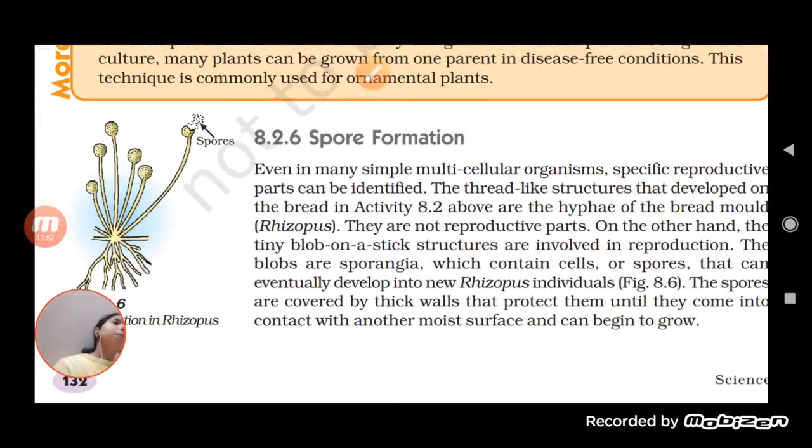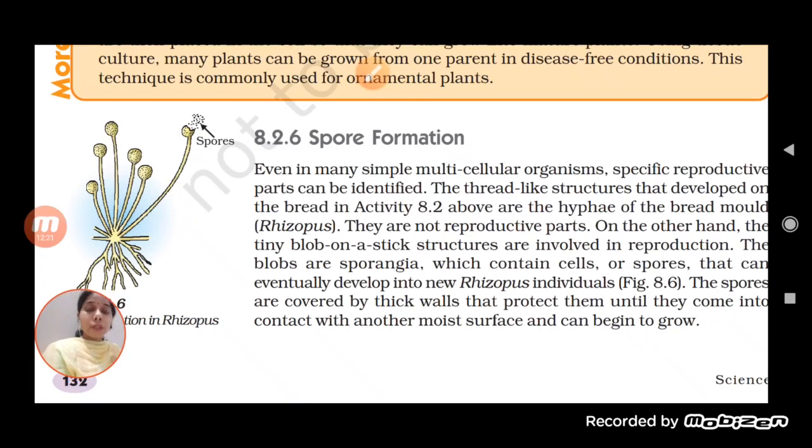Suppose you had kept the bread in a dry condition, so that will not affect it until and unless you provide a moist surface to it. When a moist surface is there, then the fungus will attack. It means the fungus grows. The development and reproduction of the fungus take place when the condition is moist for them.